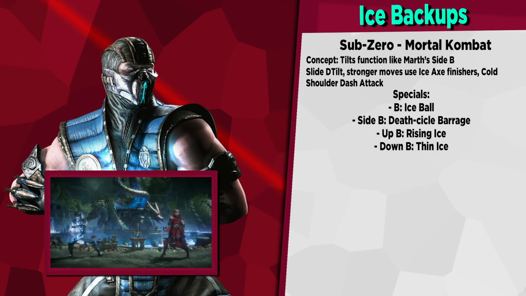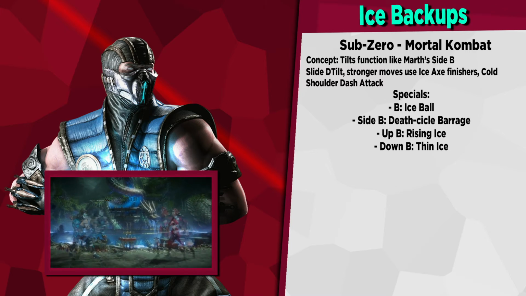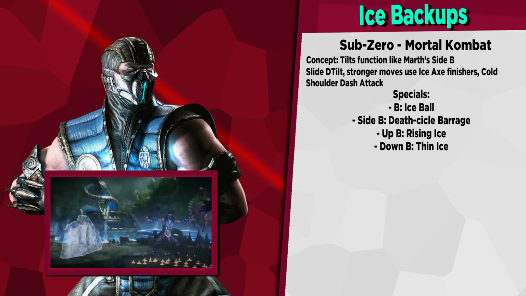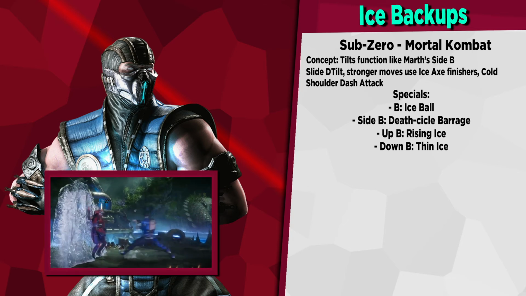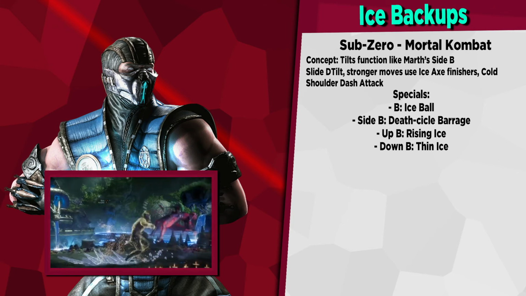His neutral B should be fairly obvious, being Ice Ball, freezing enemies. Side B is the Death Sickle Barrage, similar to Sheik's neutral B. Up B is Rising Ice, launching you upwards from a pillar of ice that stays on stage or disappears in the air. And down B is called Thin Ice, which uses a couple elements from Mortal Kombat. It's a command grab like Incineroar, but where you aim them, they'll instead slam into a wall of ice and be momentarily stunned, making it a great setup tool.